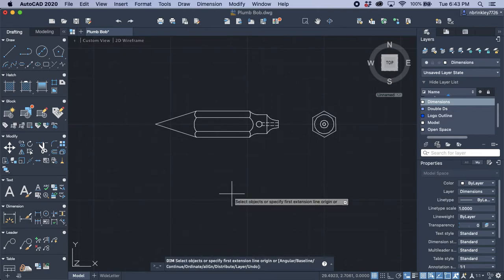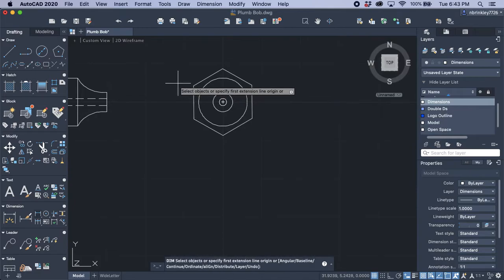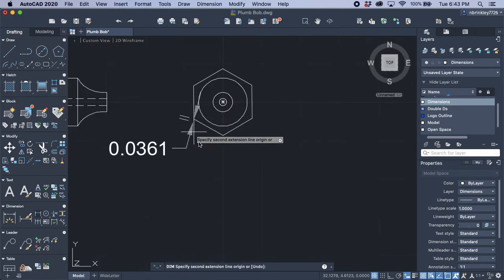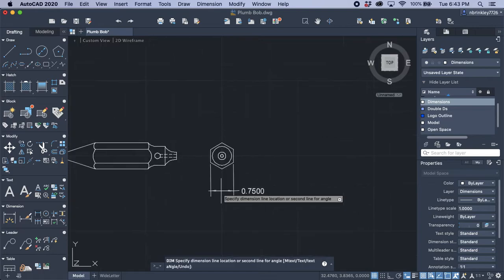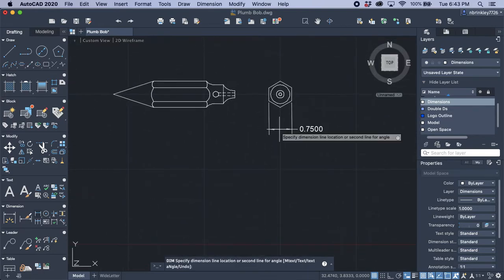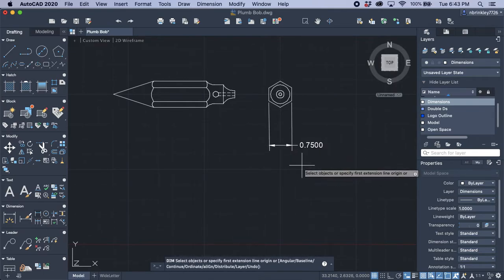Select this generic dimensioning tool here. I'm going to zoom in to my hex. We can select anywhere on this line. I'm going to select this bottom point and this bottom point. You'll notice 0.75 shows up. I'm going to zoom out and pan a little bit so you can see. I'm going to give ourselves plenty of room down below. I think right here looks pretty good.